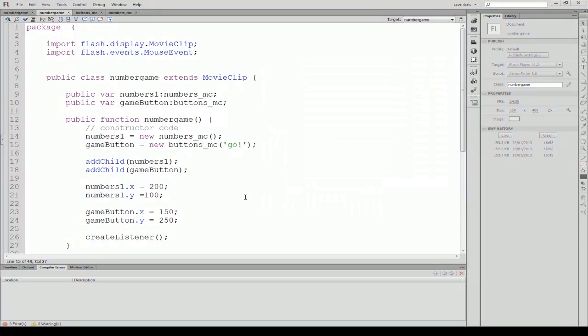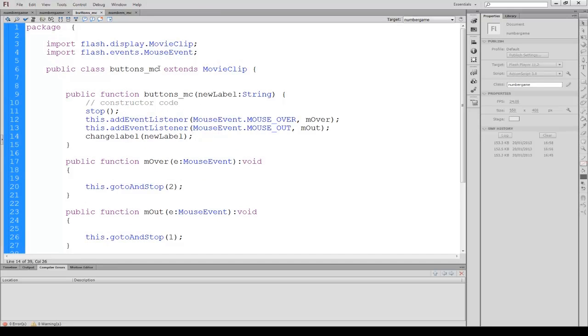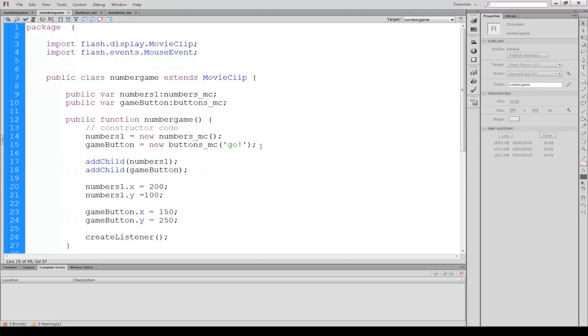So what essentially you're doing here is you're using the constructor of the Button underscore MC class to automatically populate some attributes here that I can then just input and change.